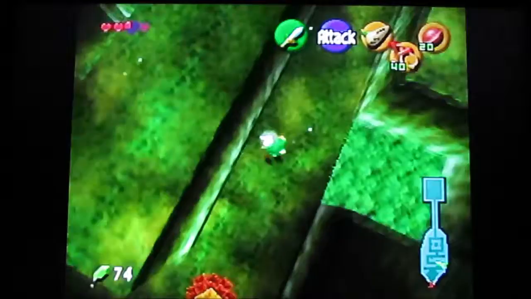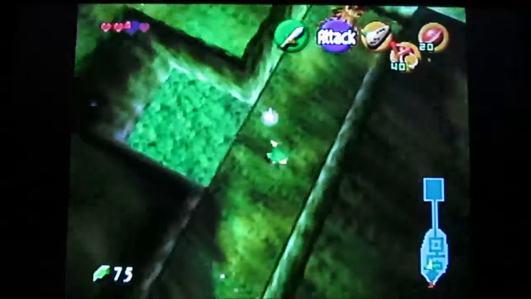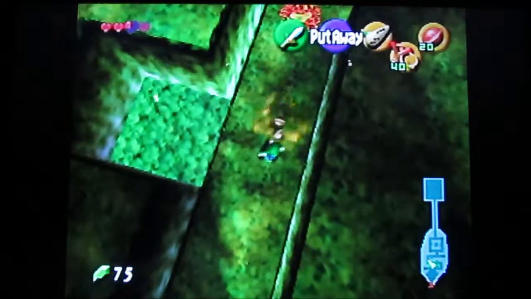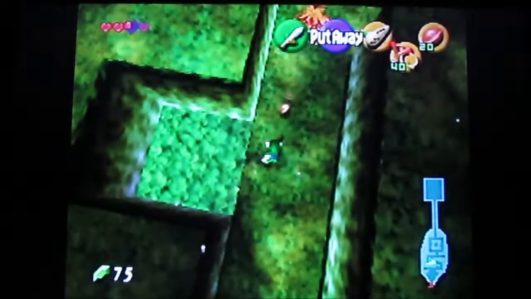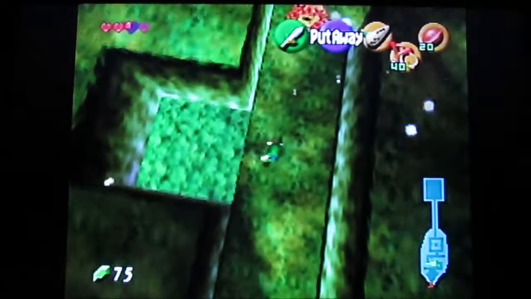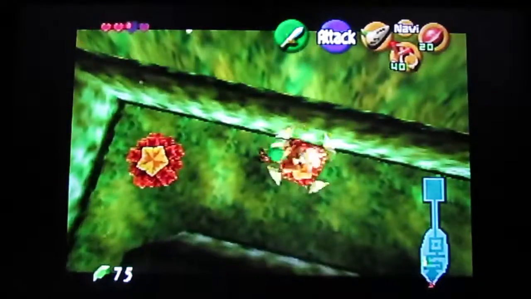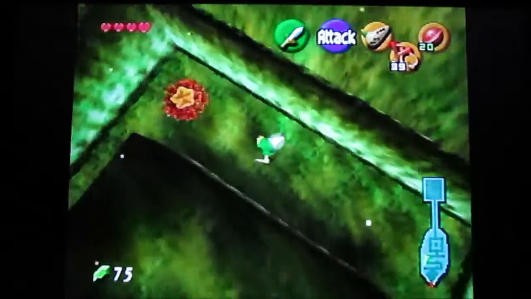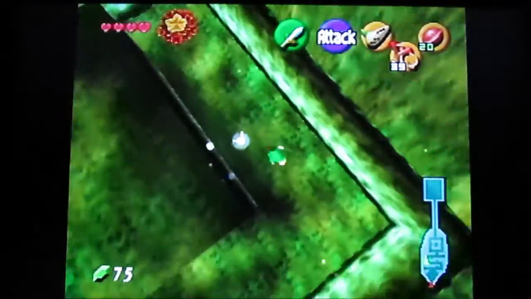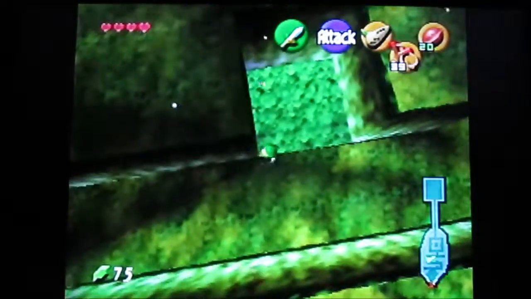Yeah, apparently I'm not realizing that the first 2 nuts that these guys shoot out deflect each other, so you kind of have to... Usually what I do here is I just use the slingshot to kill these guys instead of the sword, because chasing after them is such a pain in the ass.